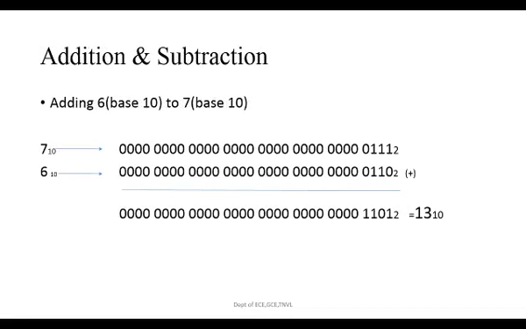So this is addition and subtraction. So in the basic classes we have studied about addition and subtraction. So here we are adding two positive numbers, that is adding plus 6 to plus 7, both are in base 10, that is both are decimal numbers. So for 7 we are representing in the binary as 0, 1, 1 and 1.